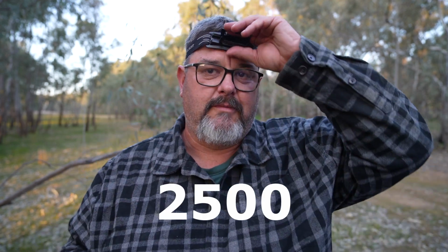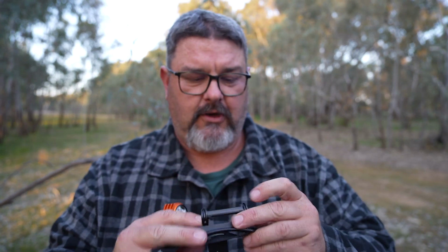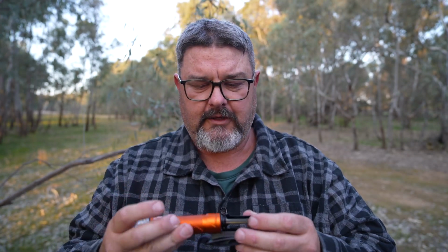So it's slightly different than the Perun 2, and that's because it's got the introduction of the red light, which isn't in the Perun 2. It's also brighter. This is 3000 lumens and the Perun 2 was only 2000 lumens. Now, let's put this on my head. It's actually got a different kind of fitting as well.